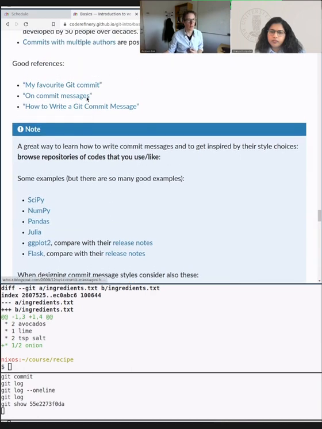There are also some nice blog posts that give recommendations for good commit messages. I also recommend to write them in English, because that seems to be the common language in programming. Also, it often has to be understandable by somebody else than you. Many projects that start as a single person project then evolve into a collaborative project with many people involved.